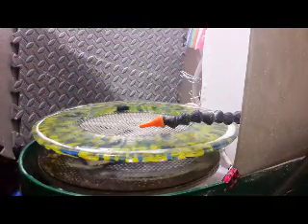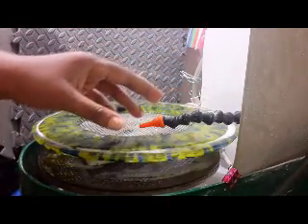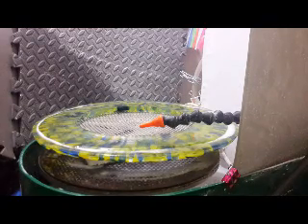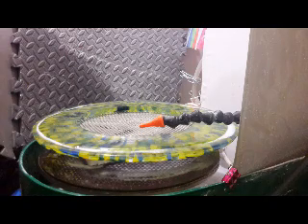That concludes the cutting part of the tutorial. I do want to add a couple of things: before you start, go around a few times to make sure that your water source is in a good spot where you don't have to adjust it too many times. Be safe — make sure you wear protective eyewear — and you'll also need a plastic apron or something like that to keep the water off of you. That concludes this — take care, enjoy your day, happy glassing!